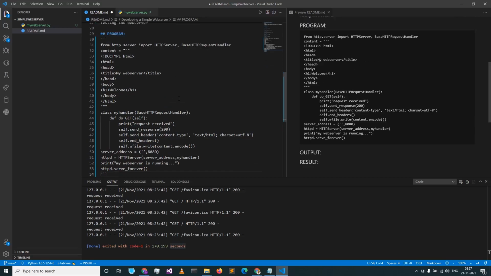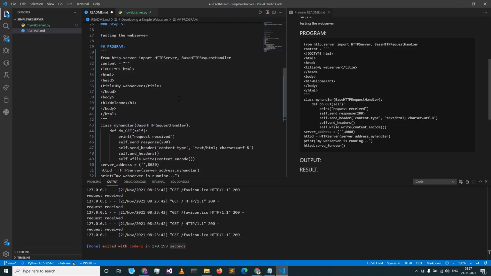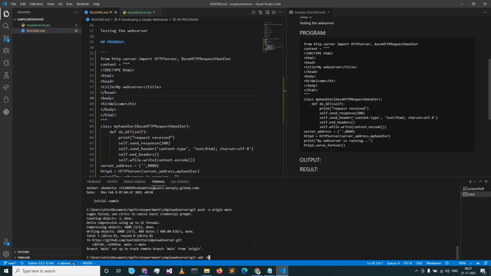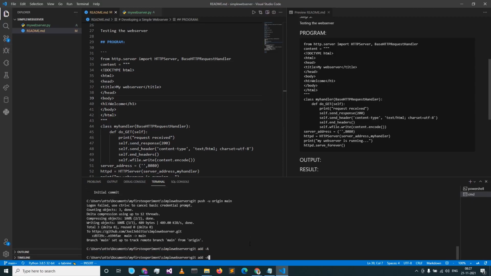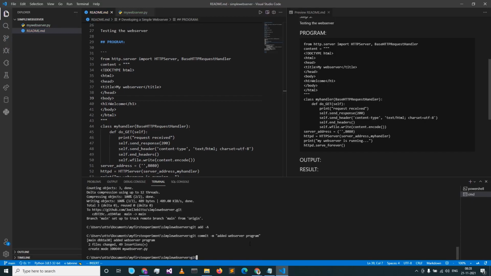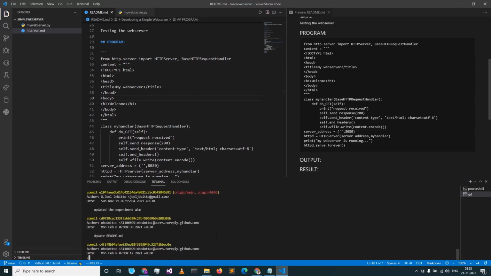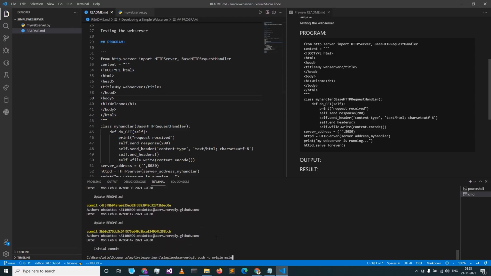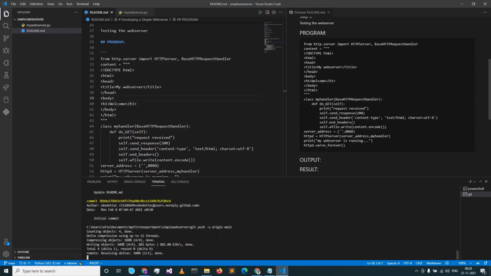The next process is to push the new changes to the GitHub server. To do that, we have to ensure the files are saved and committed to the local repository. So, from the terminal, I am moving all the modified files to the staging area using git add command. Then, I am committing the changes to the local repository using the git commit command. You can view the repository log using the git log command. Now, I am pushing all the modified files to the GitHub server using the git push.